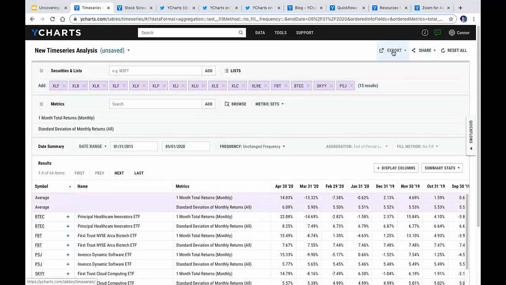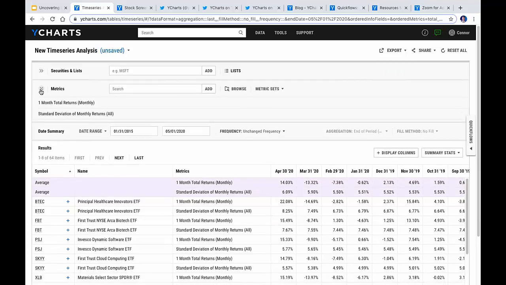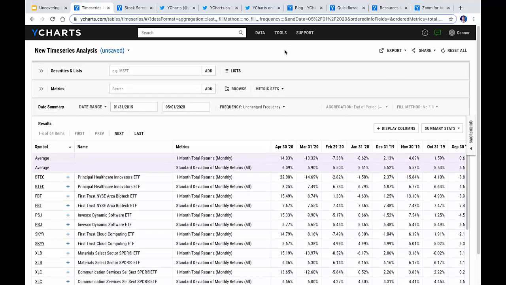You can also click the export button at the top right of your screen. You can export the data as a CSV, so you're just getting all of that data in the same format that you're seeing here, so a very usable format. Or if you're using the YCharts Excel add-in, you can export this data and it will be already linked to the YCharts database, so that every time that you reopen that Excel workbook, that model, it'll automatically be updated with the most recent data pulled from YCharts. Very powerful tool. And so now, we just covered a few of the templates.